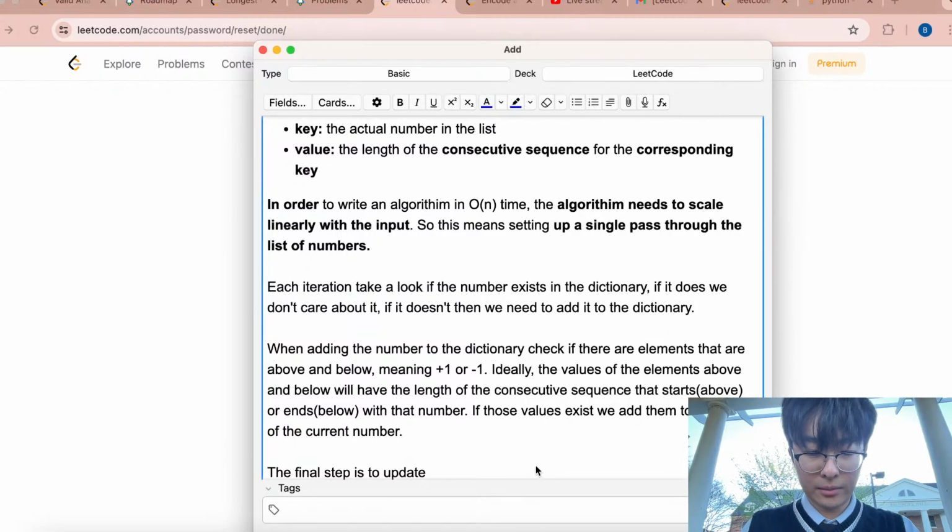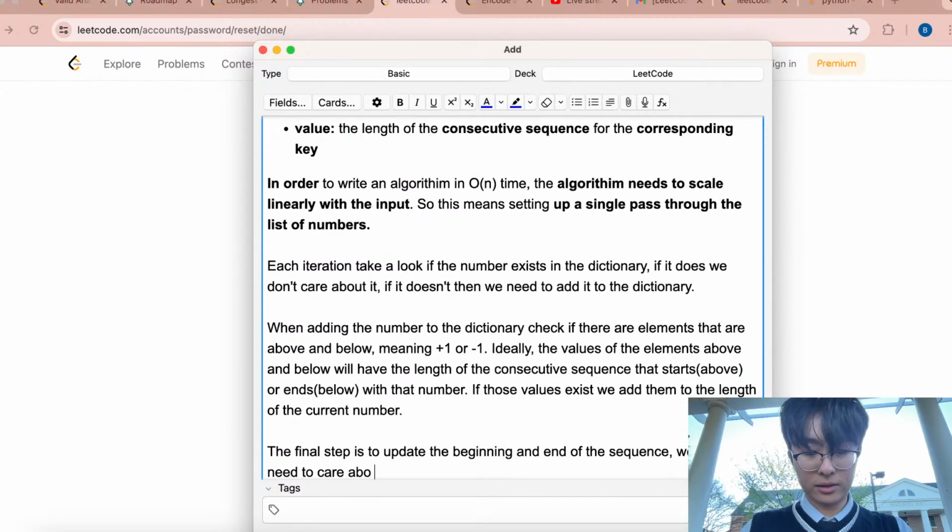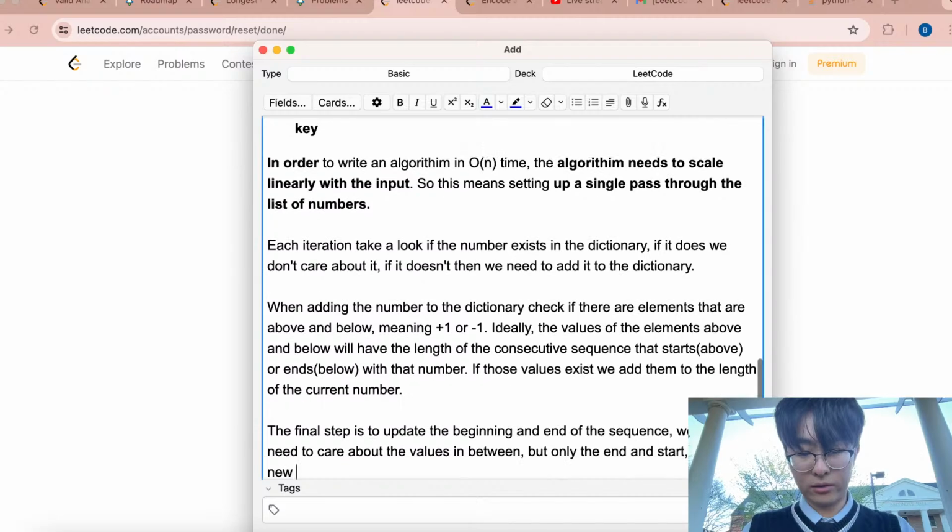The final step is to update the beginning and end of the sequence. We don't need to care about the values in between, but only the end and start where new values get added.